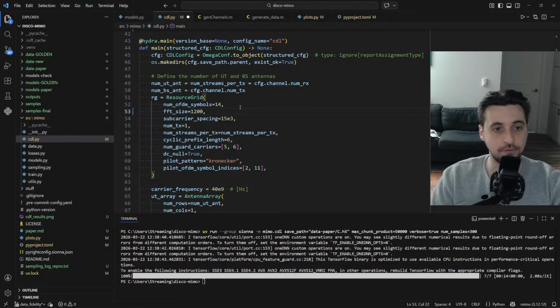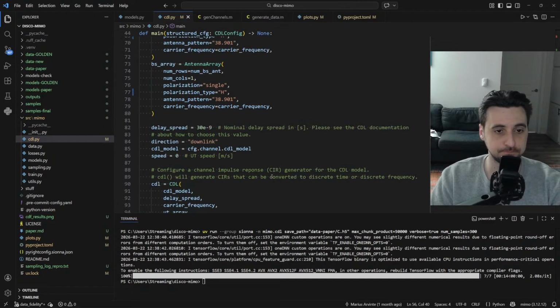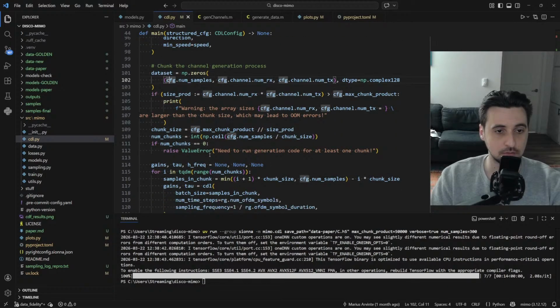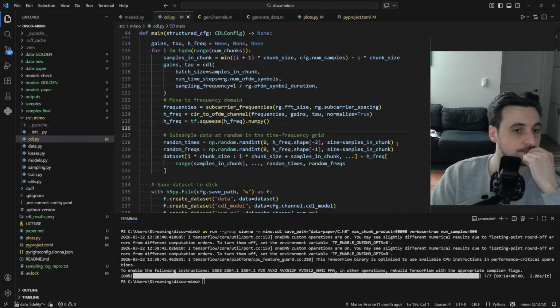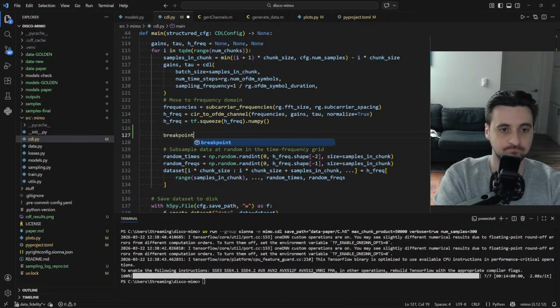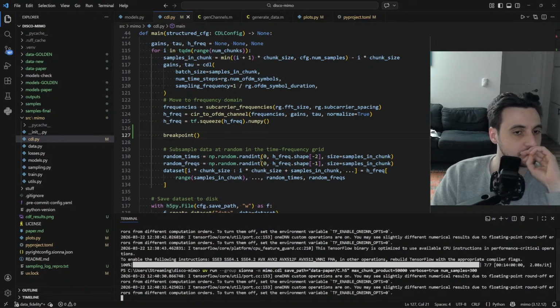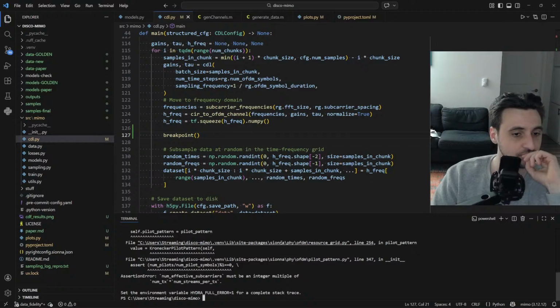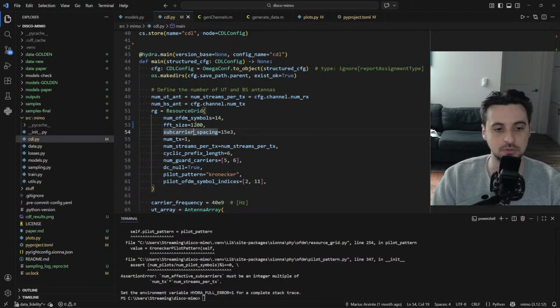If I put this to 1200, am I gonna nuke everything? I need to see the raw H frequency. Oh, num-effective subcarriers. It wants to be a multiple of num-tx.